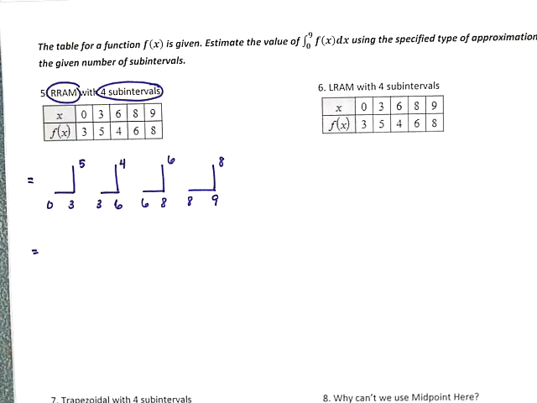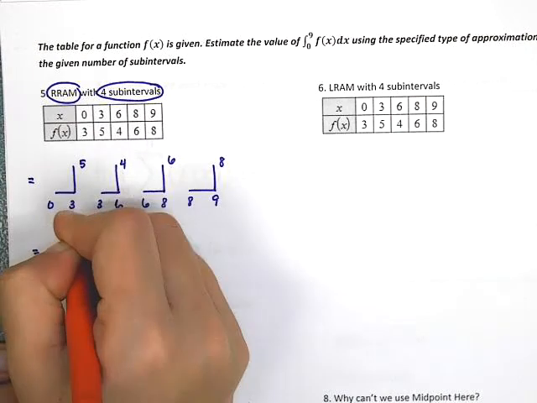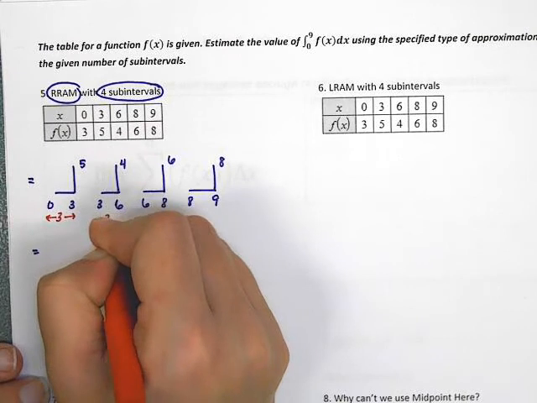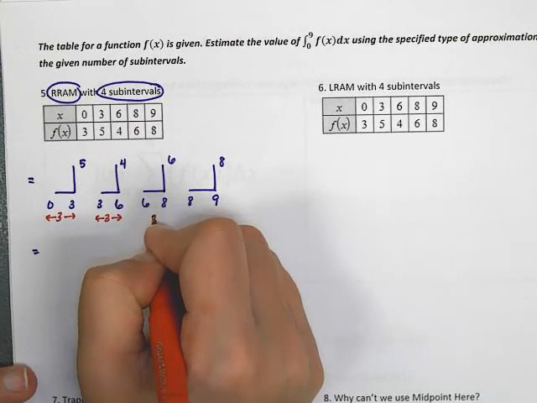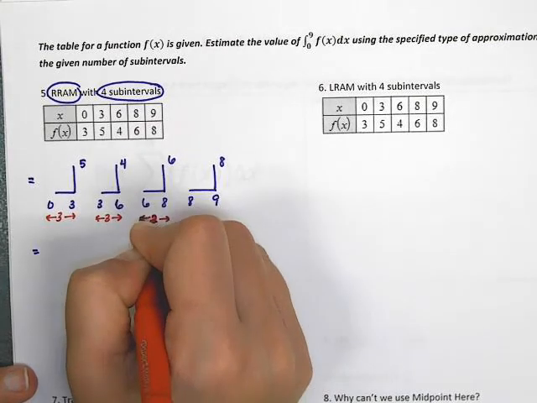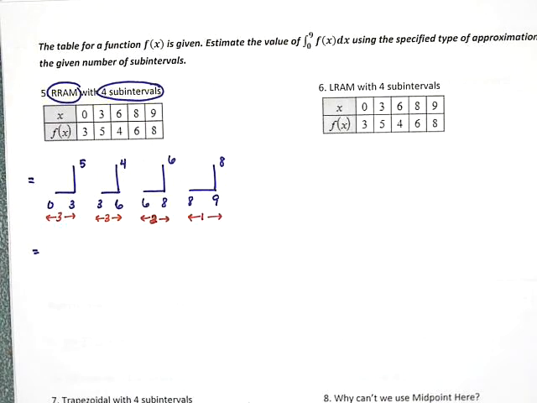So I would do, because these are rectangles, base times height, base times height, base times height. Now the size of this first base is 3. The size of the second base is 3, but don't assume all the bases are the same size, because the size of the third base is only 2. The size of the last base is only 1. So you can't just assume they're always all the same size. In the examples we just did on a graph, they were, but here they're not.